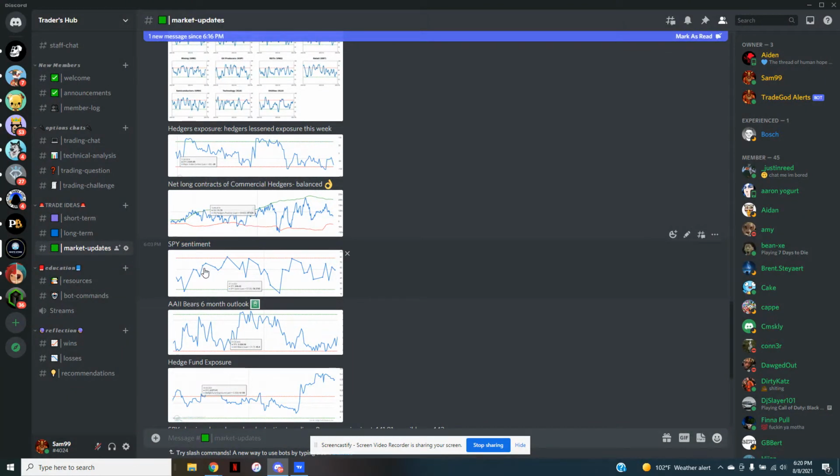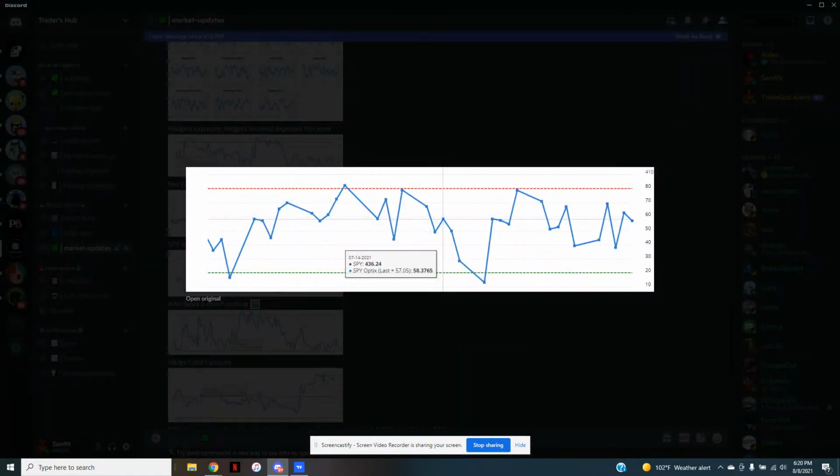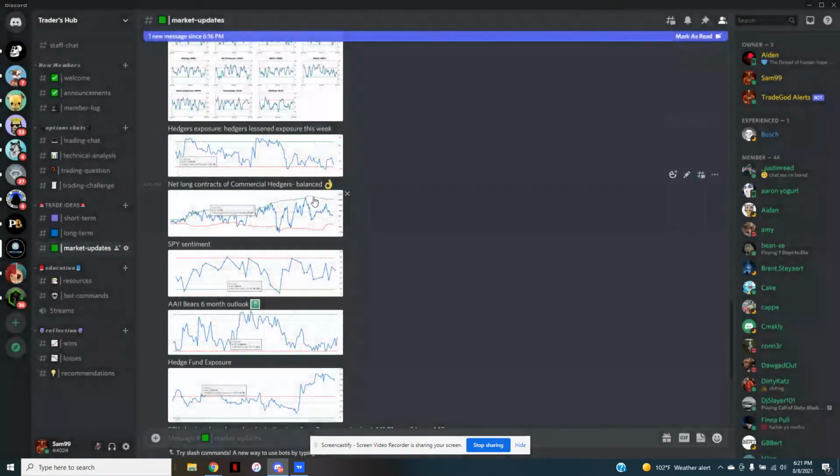if you're swinging. So what this is, you can kind of think of it as an RSI for SPY. It looks at the number of calls bought versus the number of puts bought. It looks at the volatility, price, and a couple of other things. So it's going to be overextended up here and then oversold pretty much down here. So you can think of it.